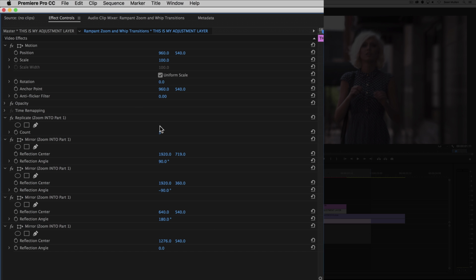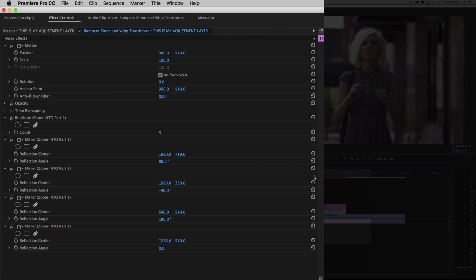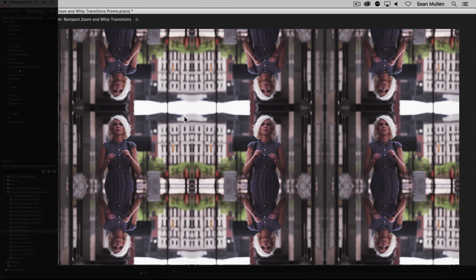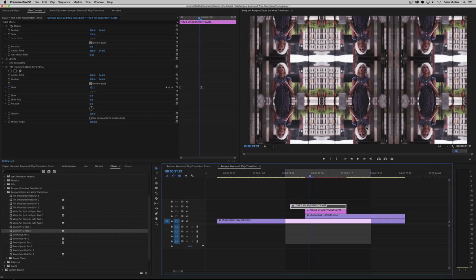This is literally just a couple filters. This is just turning the shot into a grid of 3 across and 3 down, so 9 total clips. And then we're doing a mirror, which is giving you a nice smooth edge. So if I just turn off this layer here, you're going to get this right here, this kaleidoscopic effect. Our actual shot is here, and as you can see, there's nice little smooth edges here. That way, when you're doing the move, you're not seeing frame lines. That's basically all this is doing.